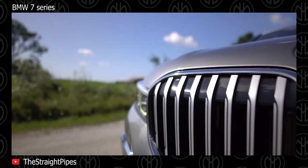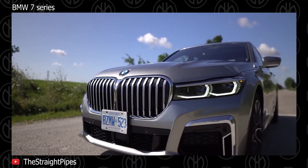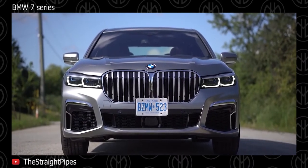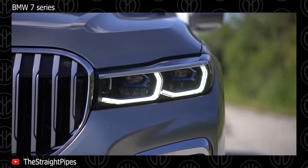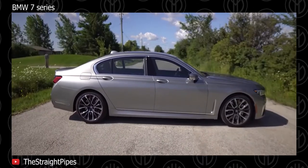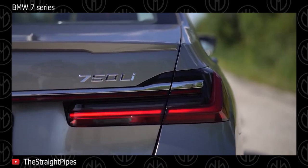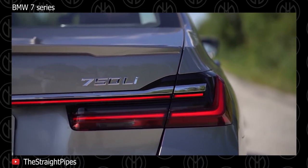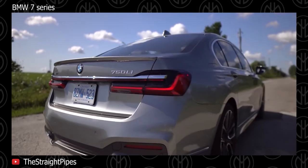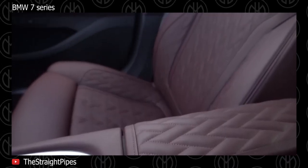This makes the body stronger and more rigid while reducing weight. The interior is loaded with luxury and features, including high quality leather options, wood trim, and aluminium accents. There is a new iDrive infotainment system with a touchscreen and gesture control. The executive launch package on long wheelbase variants features a 4-zone automatic climate control system, ventilated and power dryer seats with a massage function, a fold-out rear table, cup holders, and a 7-inch touch command tablet.